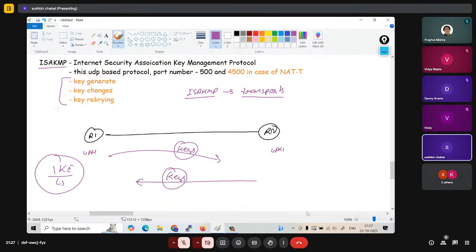So these both protocols are working together here. If IKE is giving you the entire process of how to do that thing, those are done by ISAKMP.